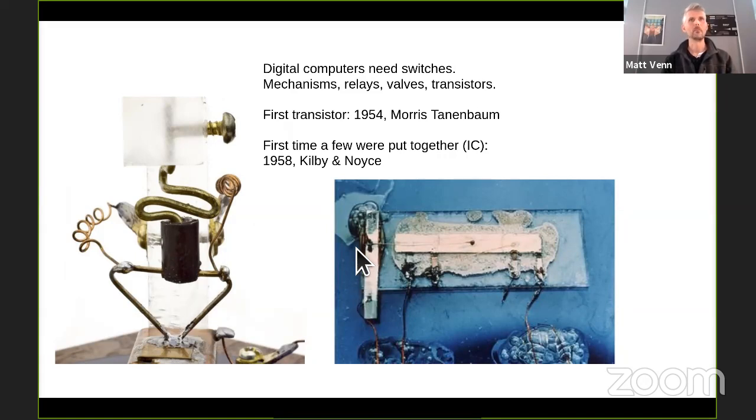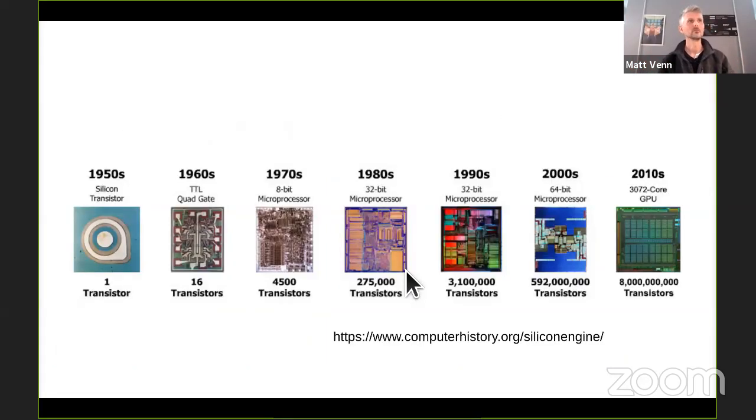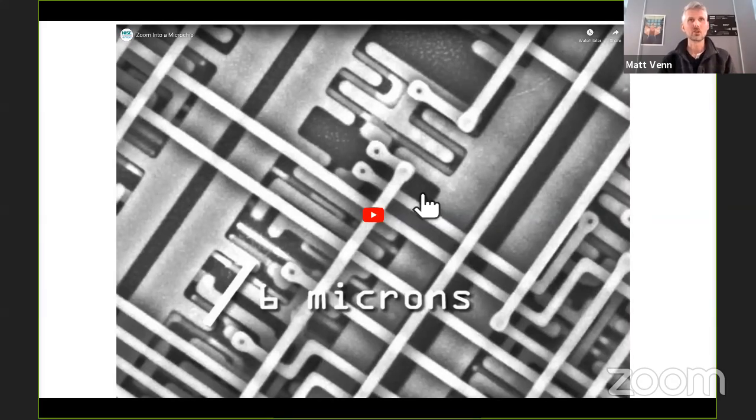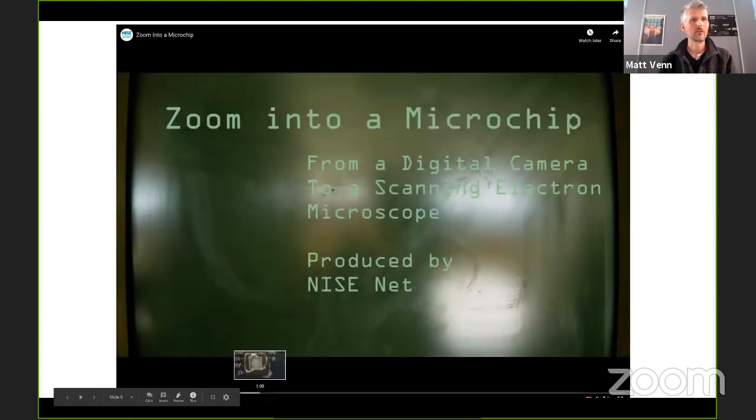And then this is an integrated circuit. When you put multiple switches together, or multiple parts of a component, on one bit of silicon, it becomes an integrated circuit. So it's a way of making things smaller. And we see over the years how things just got more and more exponentially complex. And now we've got millions or billions of transistors or switches on a chip. So I'll just play you a quick video here.